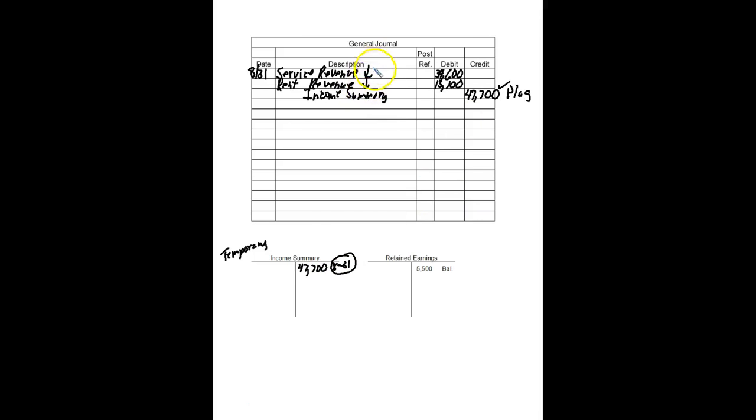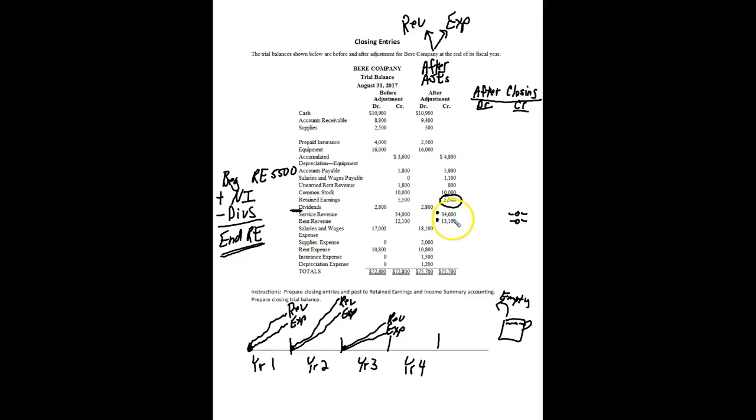Now, I didn't do the T accounts for all the revenue and expenses, but if I post those debits, these accounts now have 0 balances. So I'm bypassing setting up all the T accounts. Now let's go to all of these expense accounts. They have debit balances. We want to empty or close every one of them, so I want their balance to be 0. There are five of them. If I want to cause these debits to go down to 0, I will have to credit them. So I'm going to credit salary and wage expense all the way down. Let's go do that.